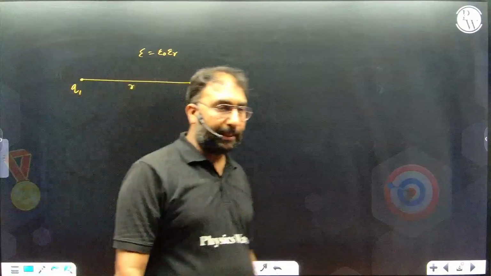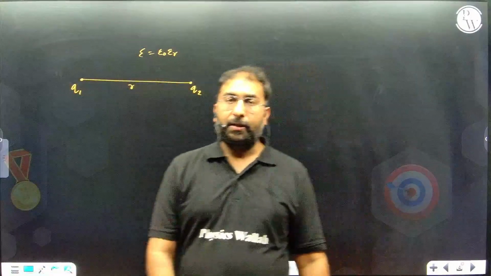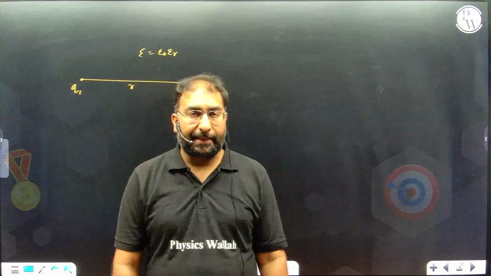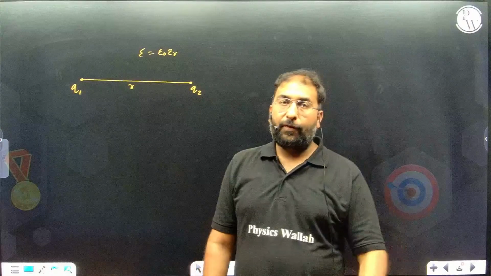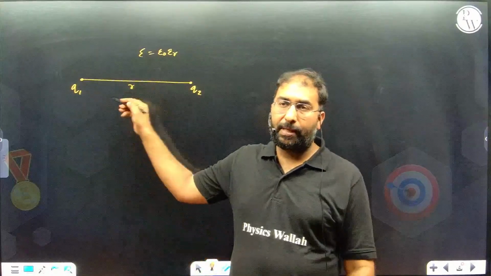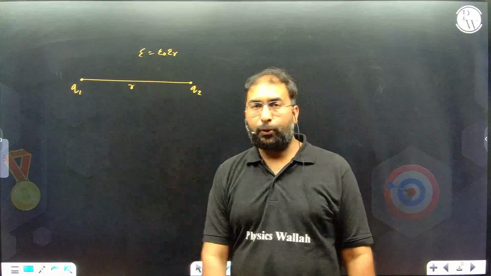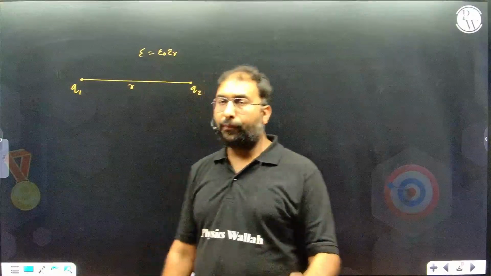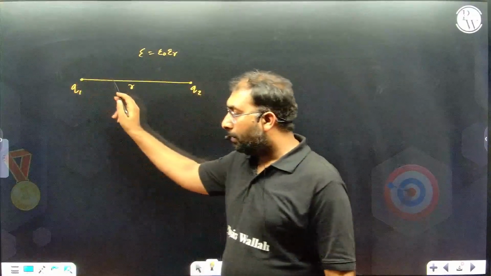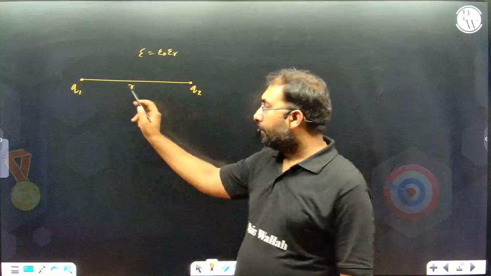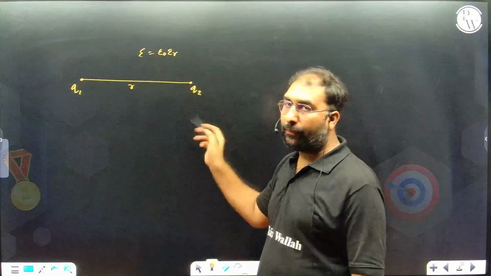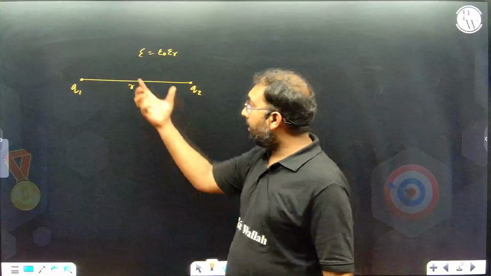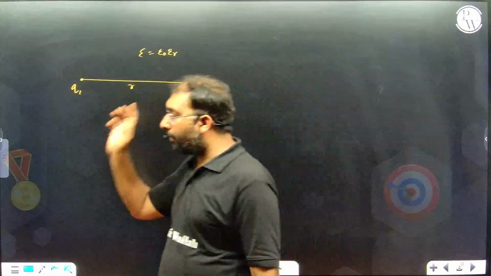When there is some medium between the charged particles, then due to the electric field, some of the particles will get polarized, and due to the polarization of the medium, some extra electric field will be produced, and because of that, the net force on any one of the charges will change. The net force acting on Q1 will change, and the net force acting on Q2 will also change. But the electrostatic force between these two will remain the same.